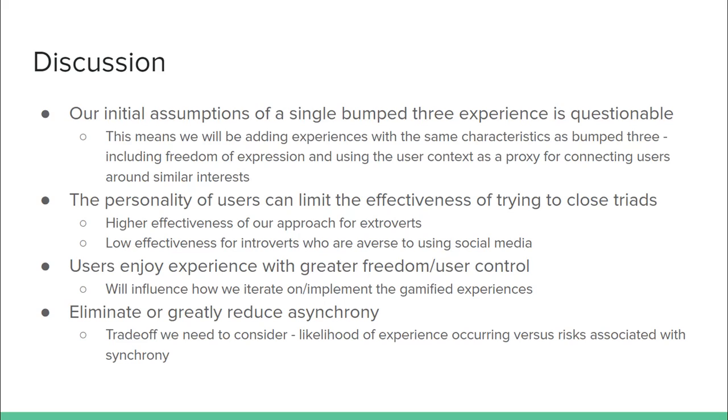This will influence how we iterate on and implement future gamified experiences as well as the Bump 3 experiences. We also found that we want to eliminate or greatly reduce asynchrony, or having participants waiting for an experience to complete. This is a trade-off we need to consider: the likelihood of an experience occurring versus risks associated with synchrony. Since if we make an experience asynchronous, it's much more likely that people are, for example, going to be at coffee shops throughout the day rather than a coffee shop at the same time.